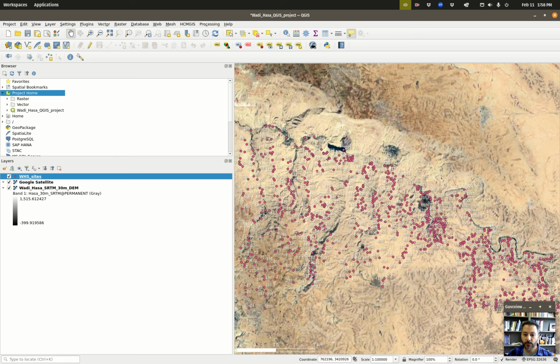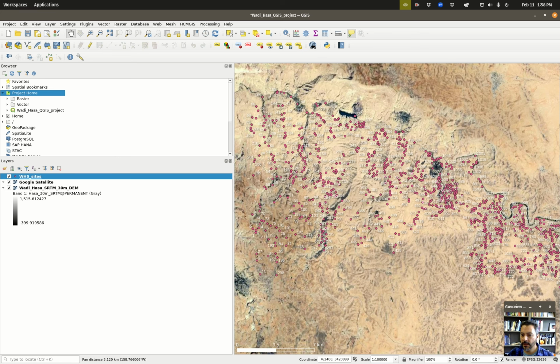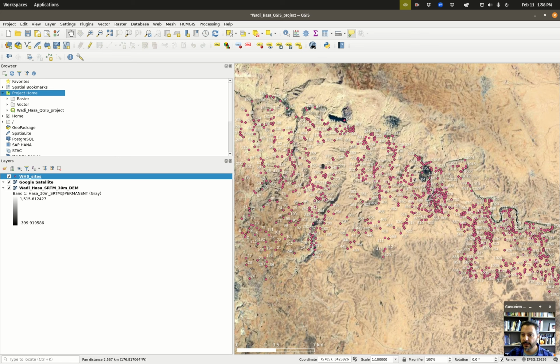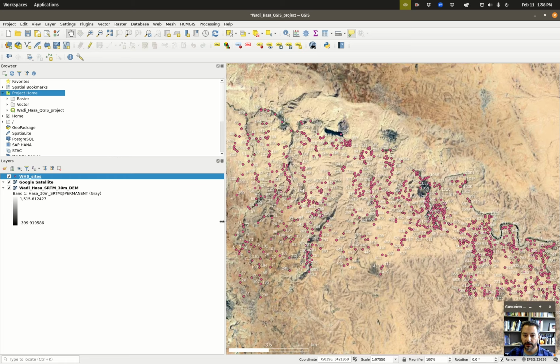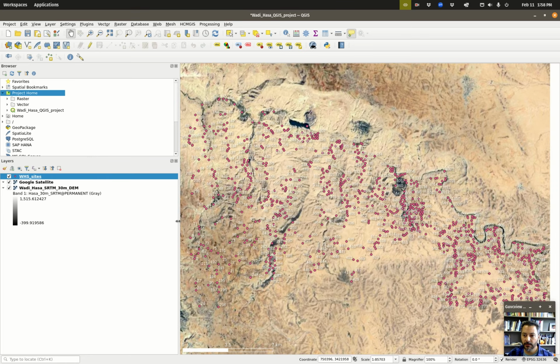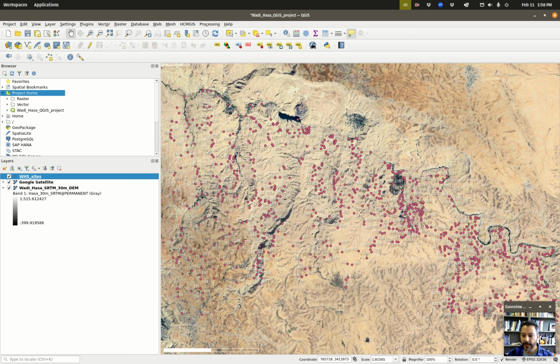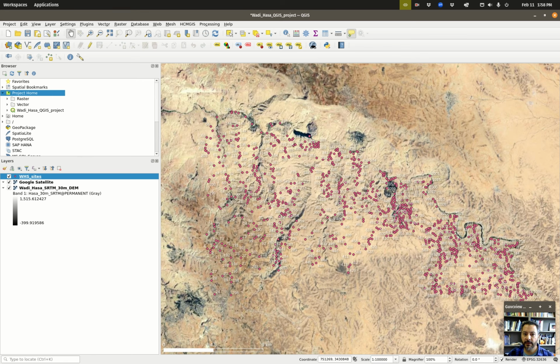And if I want to go back up to like 1 to 100,000, I just type it there, and now I'm zoomed out to 1 to 100,000, which is not quite enough to cover the whole Wadi Hassa with this square window. So one thing that you can do, a little cheat, is you can make your window a little bit bigger and go back here and reset the scale to 100,000. One more zero and hit enter. And now you have a map that is essentially covering the area that you want at the scale that you want. And here the bar is showing 9 kilometers.